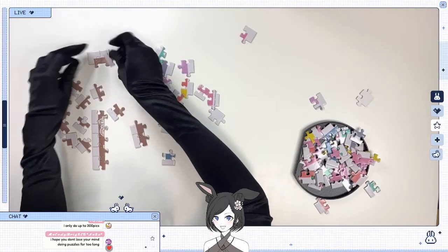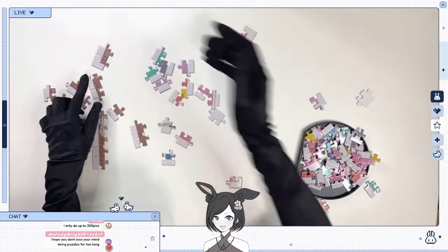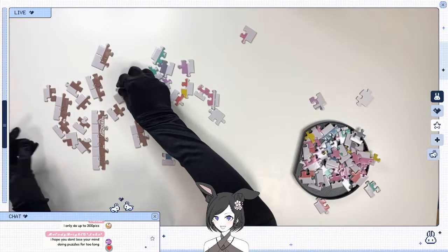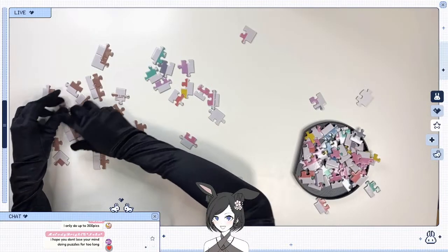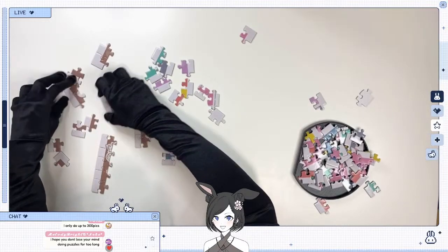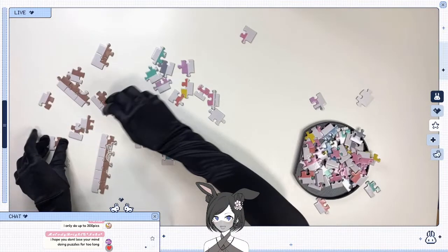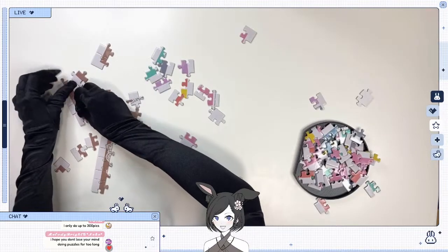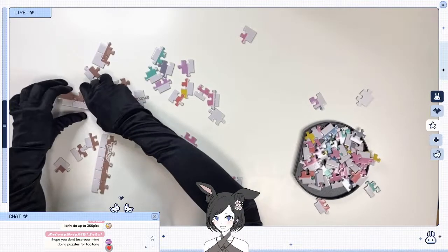Although, I did get a puzzle, and I was so looking forward to it. I love the design so much. And all the pieces stuck together. Literally, they just weren't cut properly. And I was really disappointed because it was a really reputable puzzle company. When I tried to take them apart, sometimes cutting happens because it is paper, cardboard. Some of the puzzles do stick, it's not easy. But what was really frustrating was when I tried to separate the pieces, they ripped. That's probably the worst thing to happen.